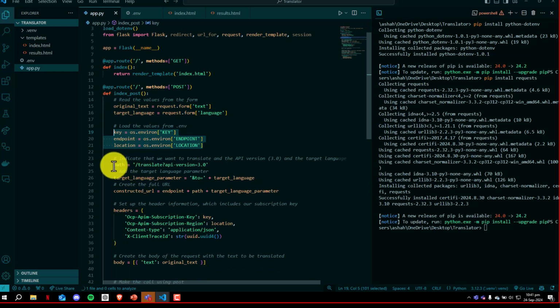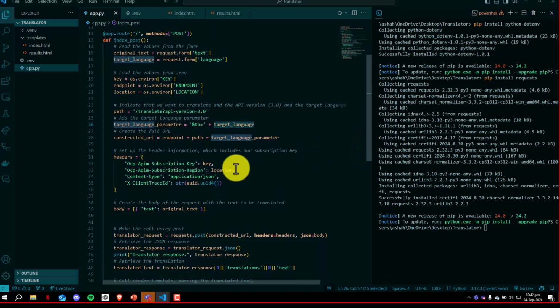This is the path that says that this is the translation version, and below it is the line for appending the targeted language which we inputted earlier, so that it knows that we are trying to translate from whichever language that it detected to whichever language that we chose on the first page.